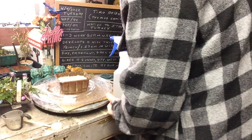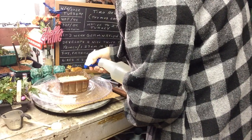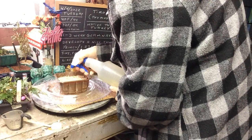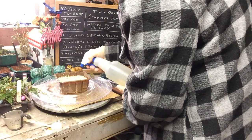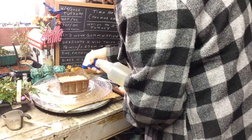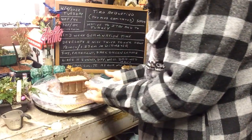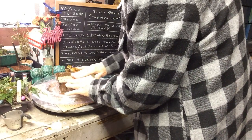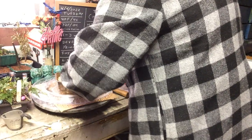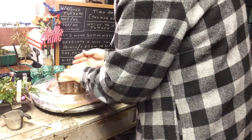We'll just give it a little spritz. Just a light spritz to get it going. Just like that. And this will help the water to come up from the bottom. And this thing is saturated pretty good. It's starting to get nice and wet and thick with water. And this is the best way to water when you got real small seeds too, is water from the bottom.